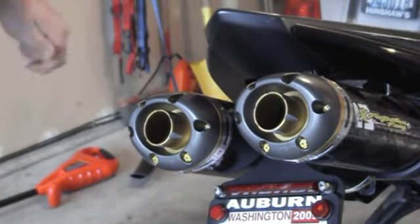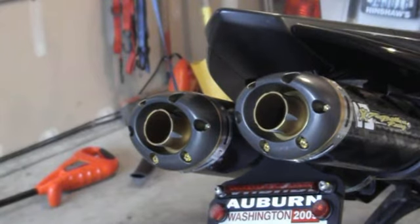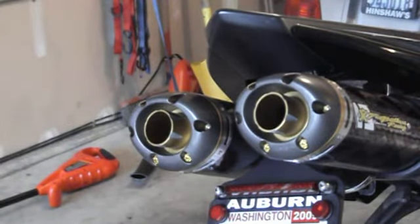There you have it. Power tips are installed. Actually, I really like the looks of these. The gold tips look really nice. So, let's get her started up and see what she sounds like.